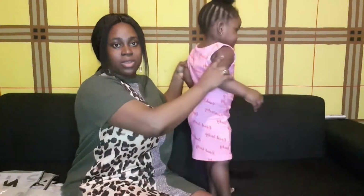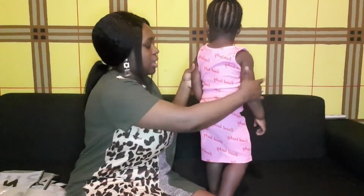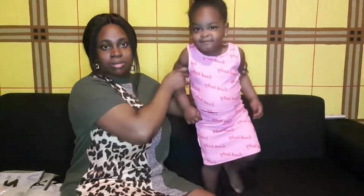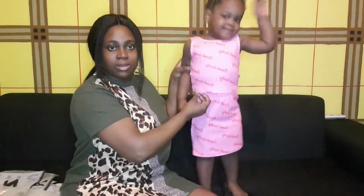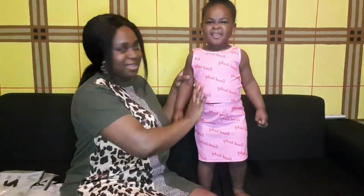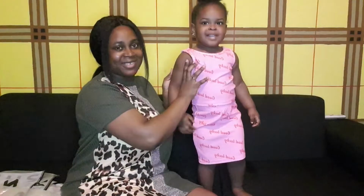It's just so perfect on her. This 110 is just so perfect on her, and this two-piece is just perfect for summer as well. It's perfect for summer. I love this dress. It's beautiful. I love it.